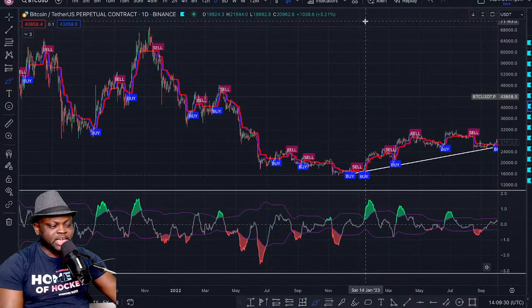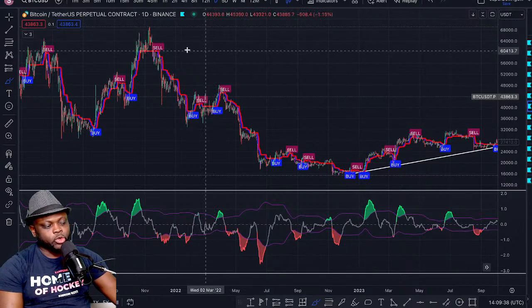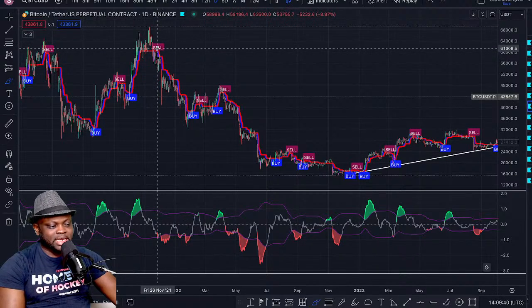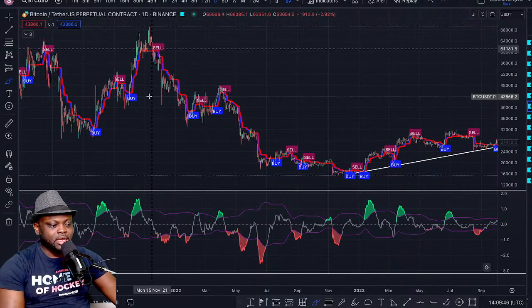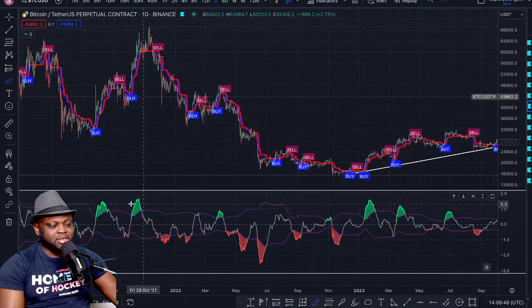Let's say you are investing in another altcoin, and you believe that the altcoin has a really good future. You can now see that if you see a sell signal, you don't buy that asset. And when you see a sell signal, you will see that the Trendilo indicator prints this green box at the top.